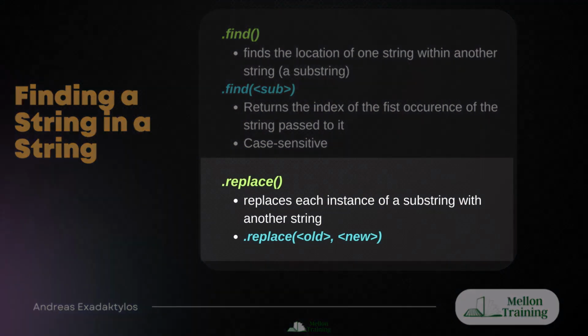Sometimes you may want to replace all the occurrences of a particular string within a string. Since find returns the index of the first occurrence of a substring, you can't easily use it to perform this operation. But strings have a replace method that replaces each instance of a substring with another string. Just like this method find, you tack replace onto the end of a variable or a string literal. In this case, though, you need to put two strings inside the parentheses and separate them with a comma. The first would be the substring that you want to find, and the second is a string with which you want to replace each occurrence of the substring.